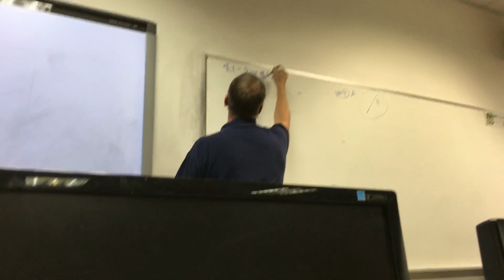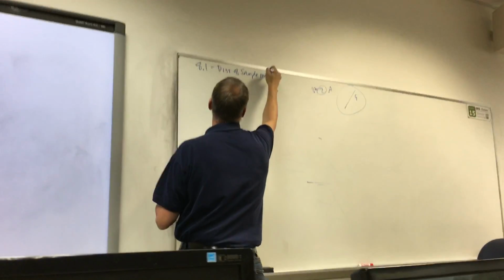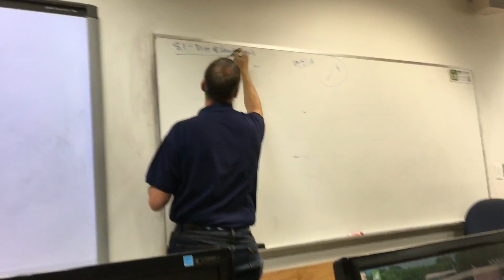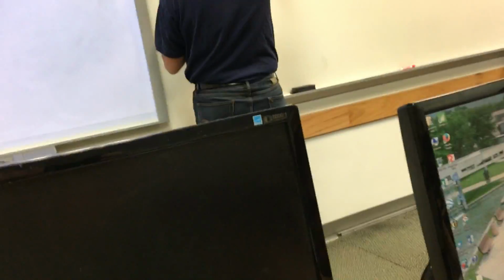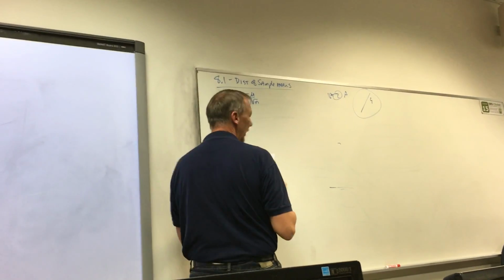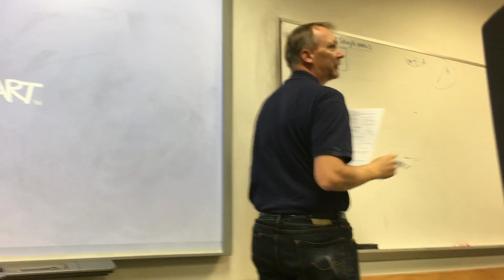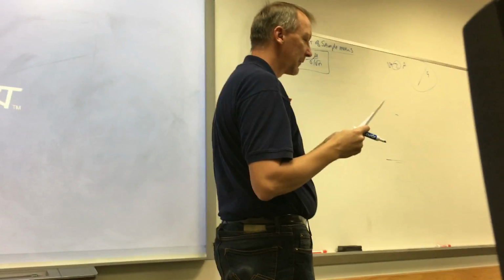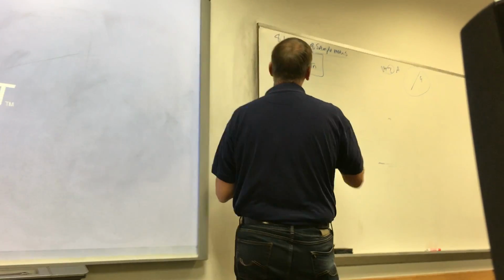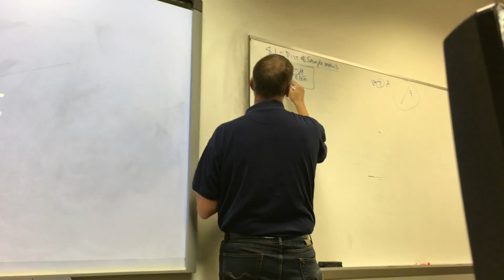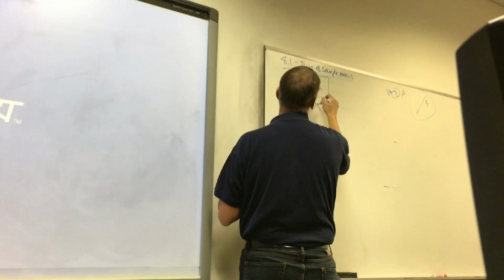distribution of the sample means. Okay? Now up to now, I've given you this equation z equals x bar minus mu over sigma over the square root of n, right? And I've told you that this was going to come up eventually. Today's the day. So you should be well prepared for this, I hope. So what we're going to be talking about is what's called the central limit theorem.